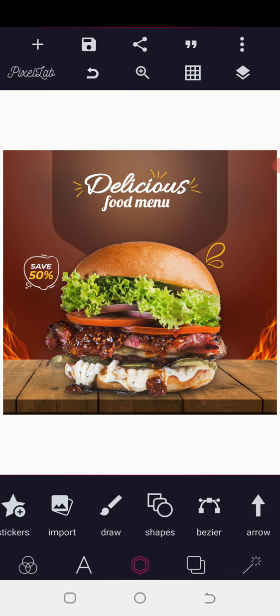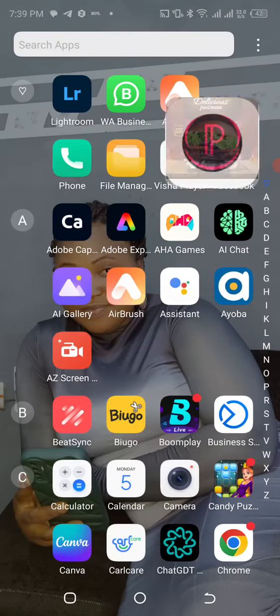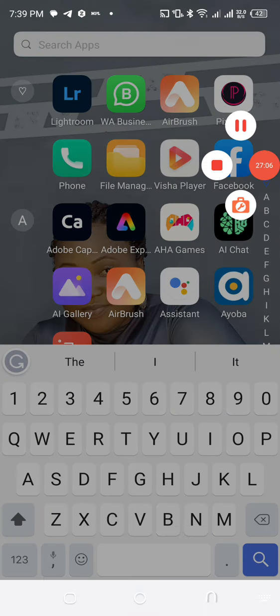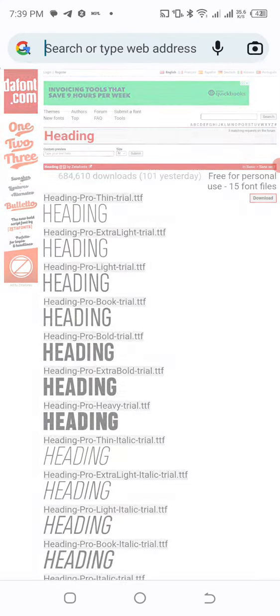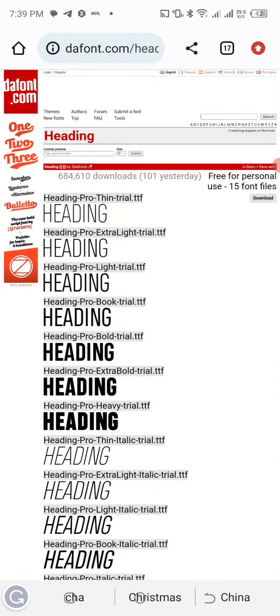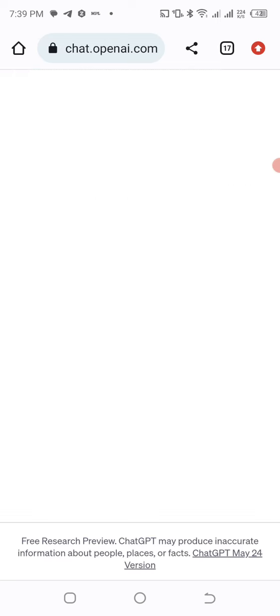Now good. What we need to do next, after that has been done, is put in some write-up. So what write-up do we need? If you don't even know the write-up to do, let me quickly teach you something. You can quickly come to your Chrome browser. When you get to your Chrome browser, go to chat.openai.com.